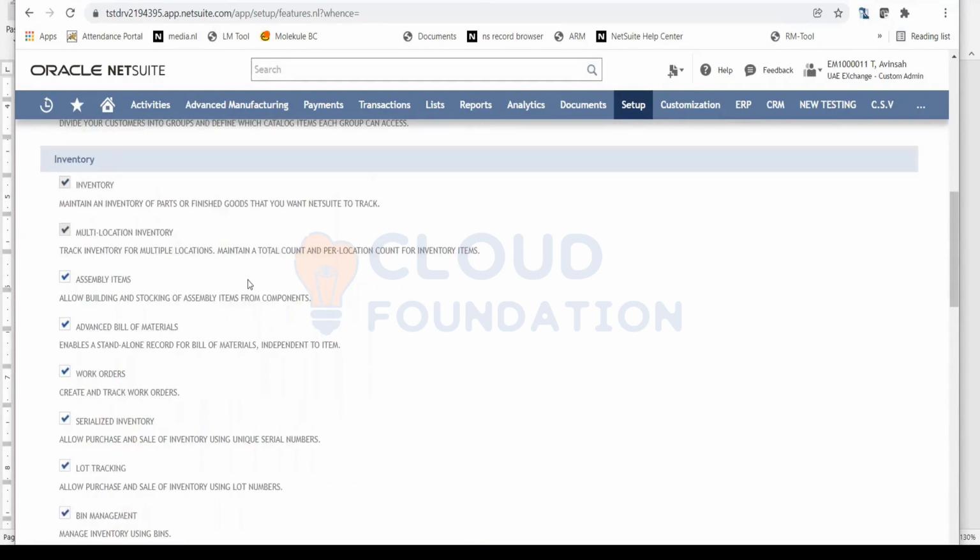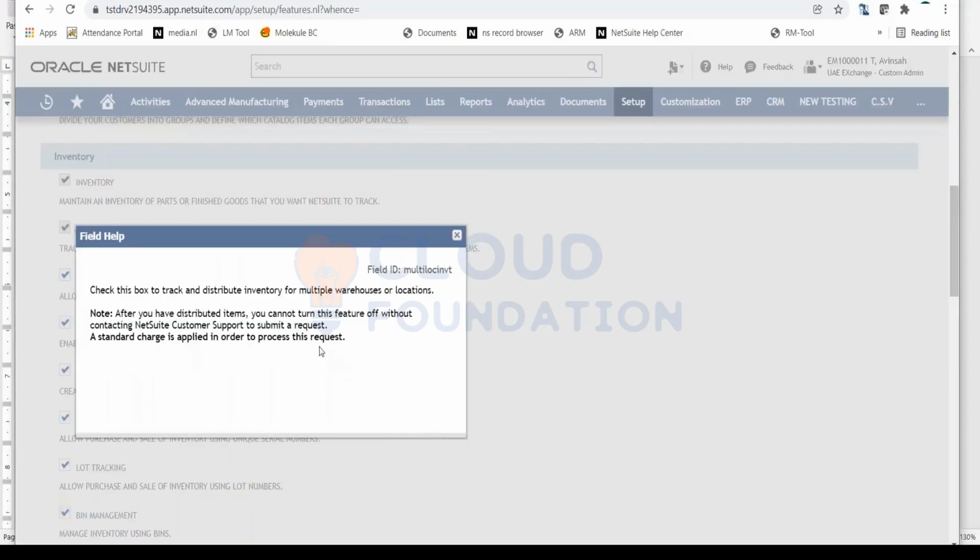And I was also telling you that there are certain things that once enabled cannot be disabled. A very classic example of this is inventory and multi-location inventory. Once you enable this, it gets locked out. You cannot disable it. You have to be very cautious before enabling them. You can see that there is a note. After you have distributed items, you cannot turn this feature off without contacting NetSuite customer support.